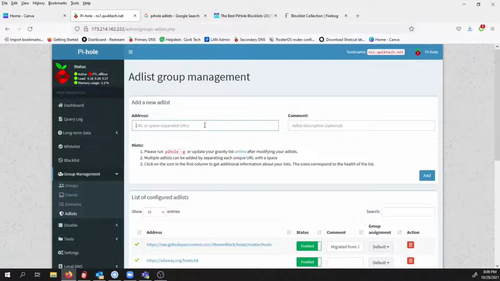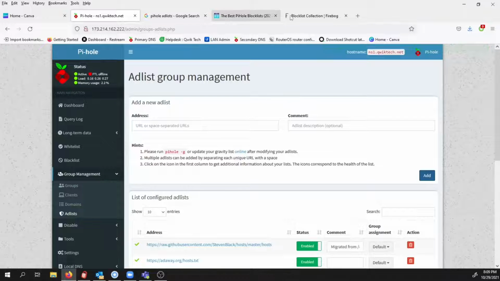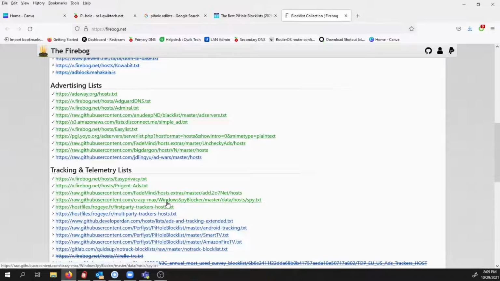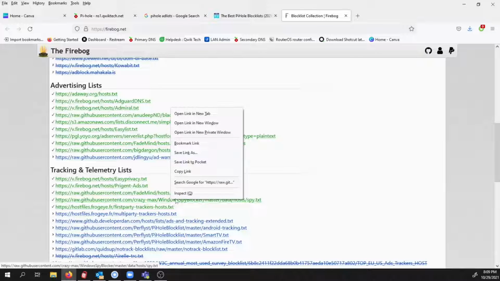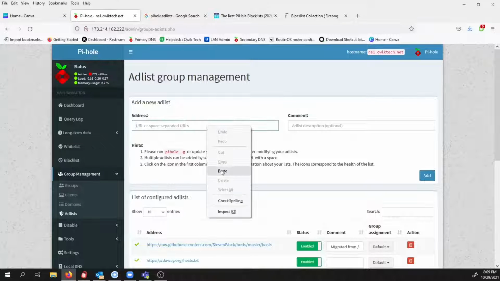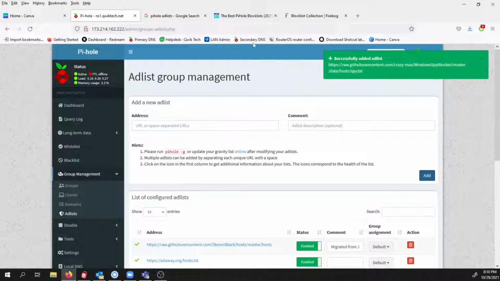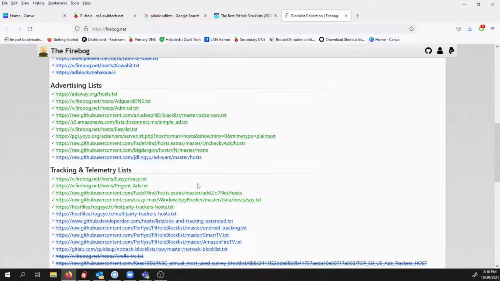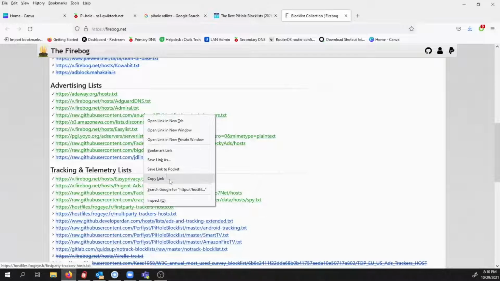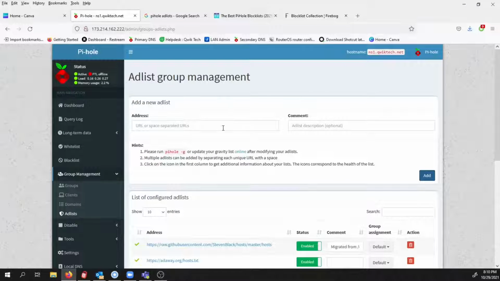So, like I said, we'll keep adding a few of these. All right, let's see. Yeah, no, everything's added up just fine. We're going to continue to add the green telemetry ones, because we know those are working pretty good. The other ones, it's a 50-50 shot, because those particular lists may or may not be updated. However, you can still add them if you would like. There's no issues.